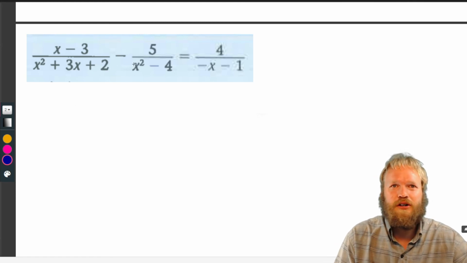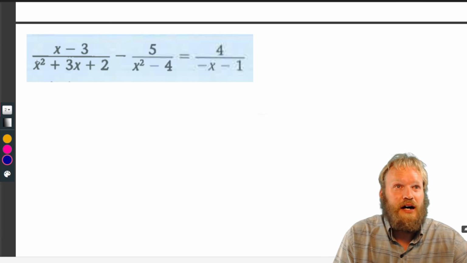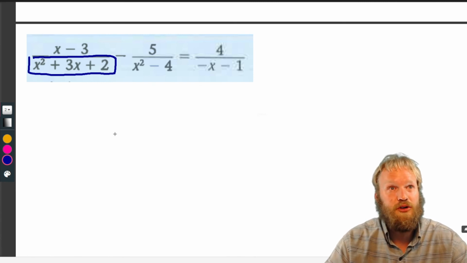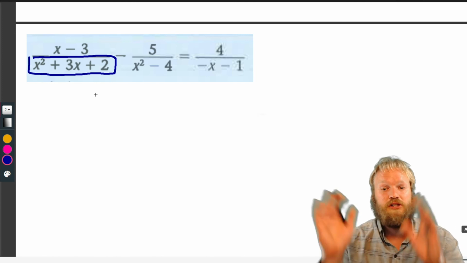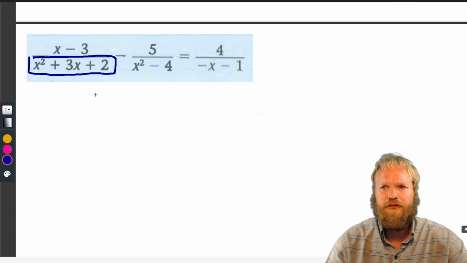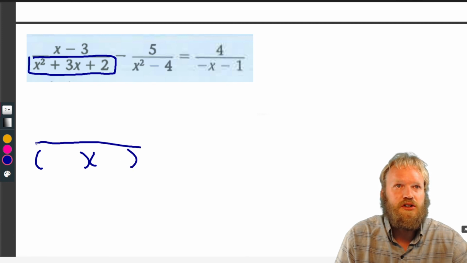Our last bit. We've got a whole lot going on here. I just want to look at strategy. How many terms do you have in this denominator? We've got 3. It would be useful if it were 1 term. How do we turn multiple terms into 1 term? We factorize. So let's factorize and say, bracket, bracket, bracket, bracket. So it's going to be 1 term.